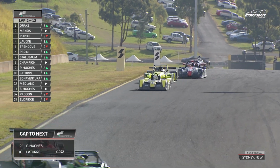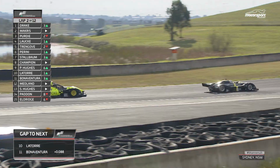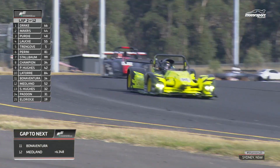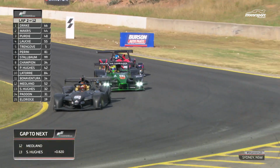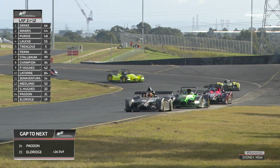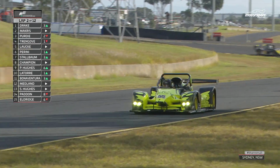How's it for Lauke? He's going to have an issue here, Daz. It's dropping down the order. He was challenging for the lead on the main straight and now has dropped right down into 6th position. So Trengo's got the job done there in car number 5. He's been out of the seat for 12 months. He went and tested that car last Friday as well in South Australia. Recently relocated over to Western Australia, where he's now the general manager at the Perth Motorplex over there, but having a lot more fun, I'd say, today back behind the wheel of his car.